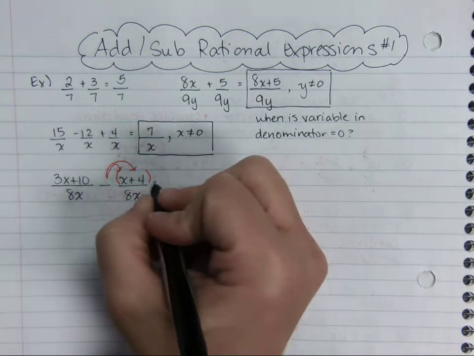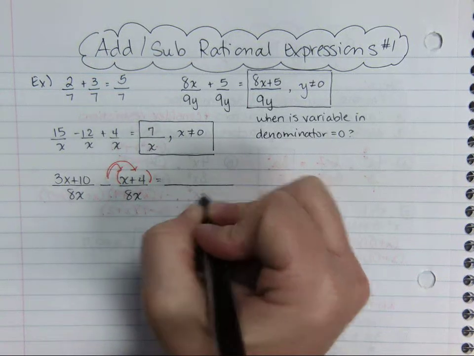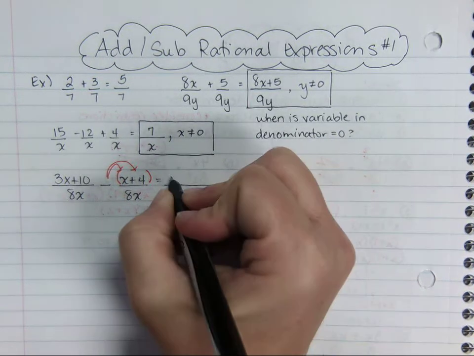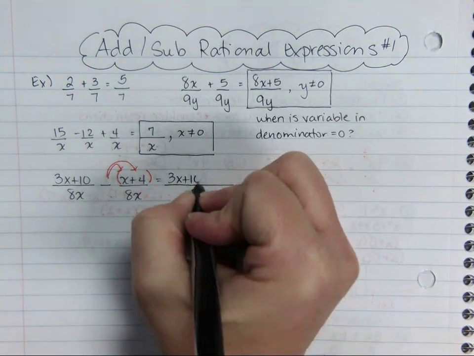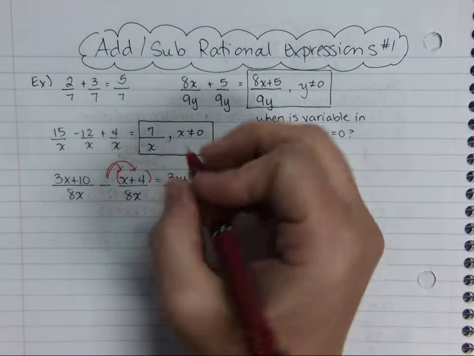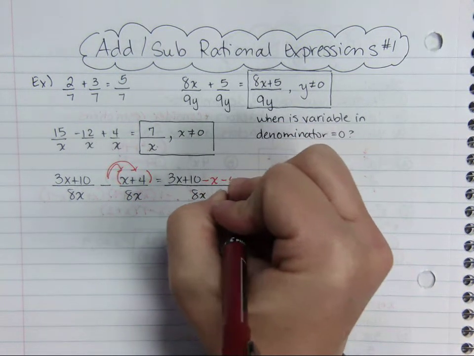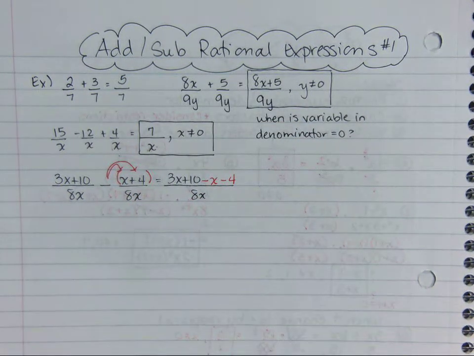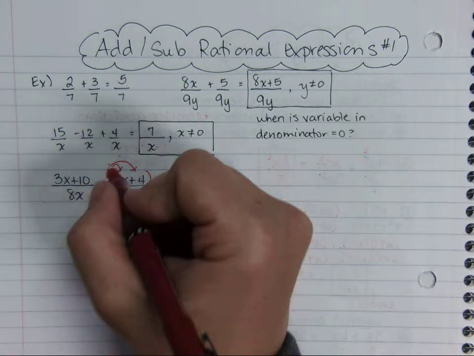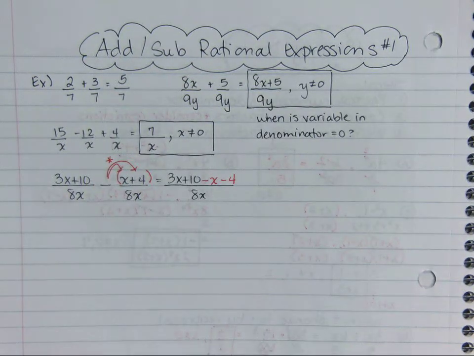And so really what you're looking at is a denominator of 8x, but you're looking at having the 3x plus 10 and subtracting off both of the other terms. So I'm going to write those in red so you can see that the negative has to be distributed to everything. And then you can combine all of your like terms. All right? So that's the biggest key right here. When you see subtract, if there's multiple terms in the top, everything has to get it.